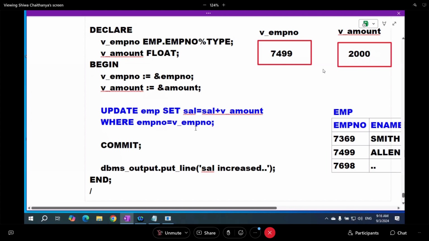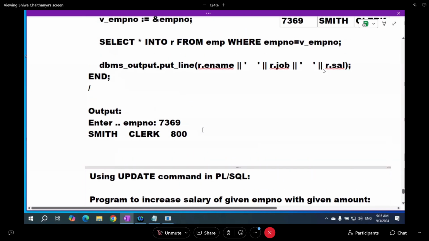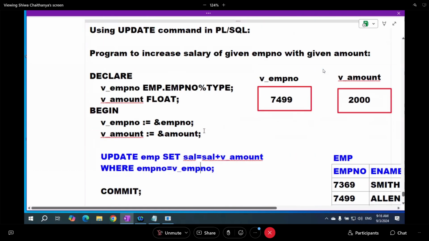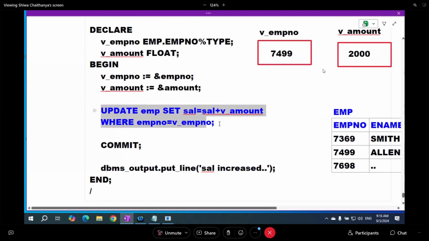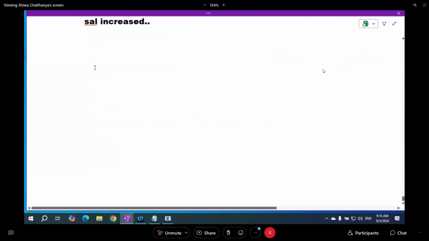Listen. In the previous session, very clearly we discussed percentage type, percentage row type, and how to use the update command in PLSQL. So why are we using percentage type?